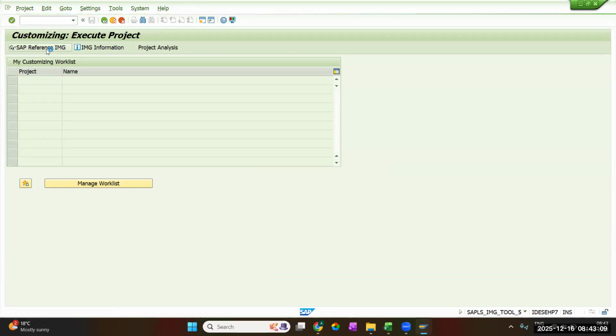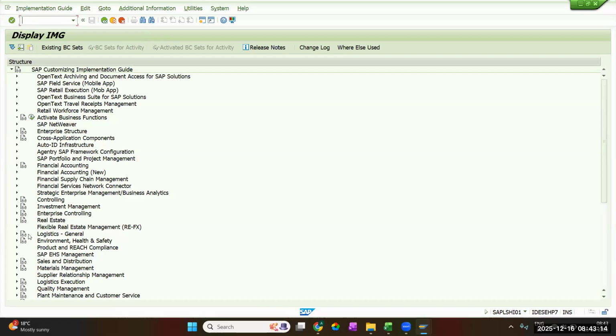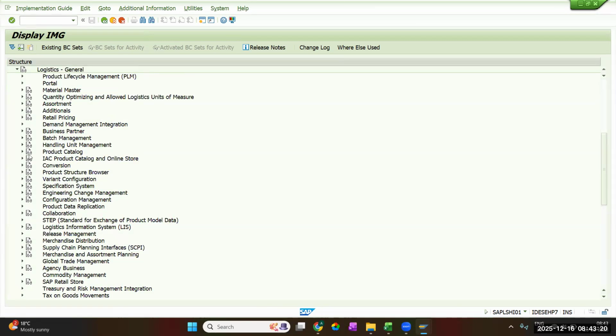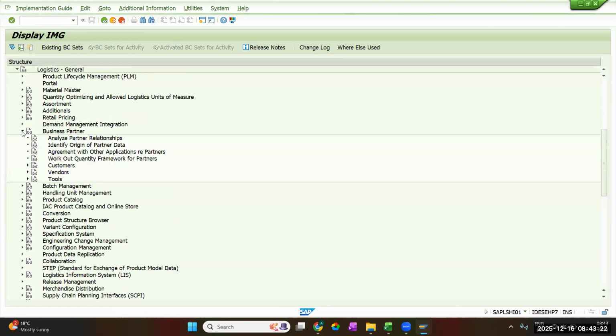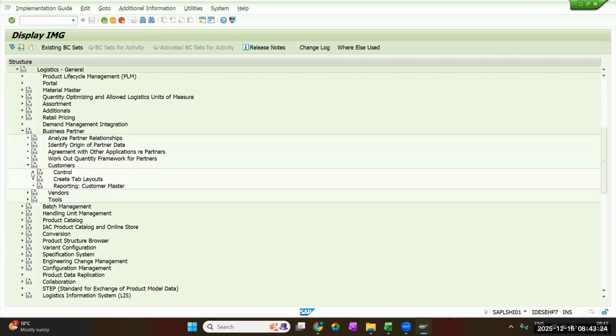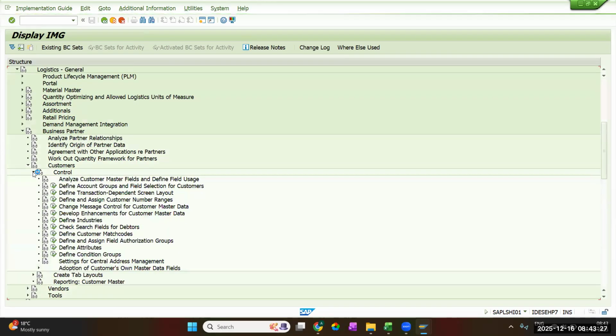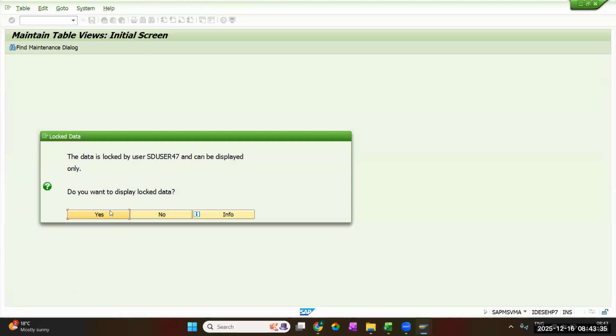Go to SAP Reference IMG, and here you will find Logistics General. Under Logistics General, you will find Business Partner. Under Business Partner, Customers. Under Customers, Control. Under Control, you will find Define Account Group and Field Selection for Customers. Go here and see.